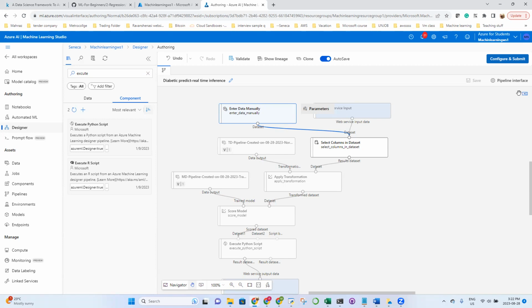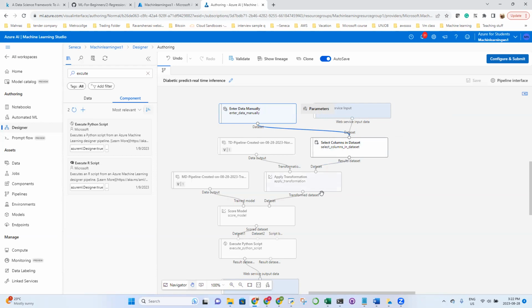The evaluation means the result of that pipeline that is already created. But when we want to use the data as manually entered data, or enter data with the web service input, the evaluation of data doesn't make sense.